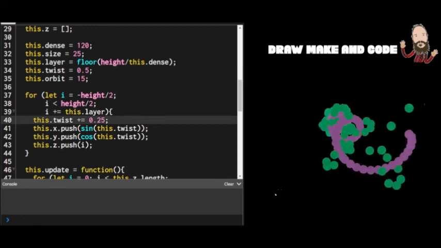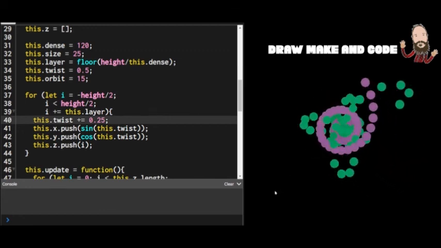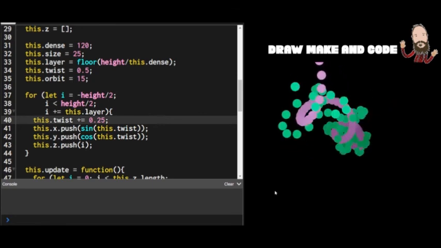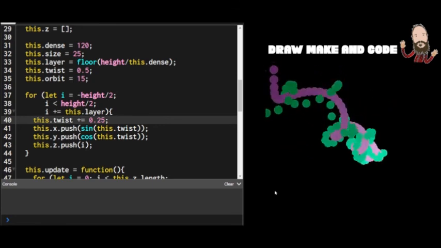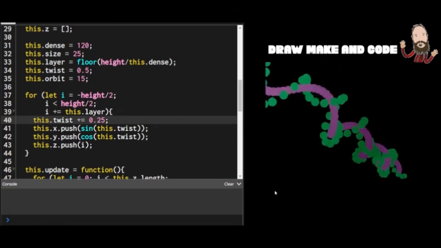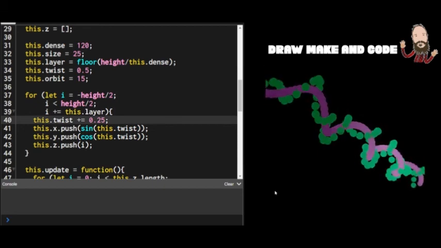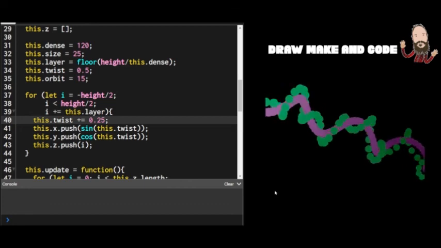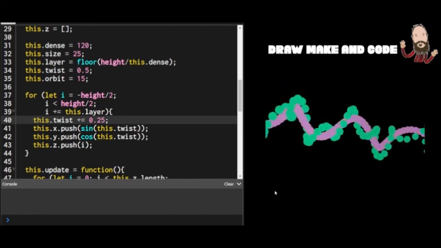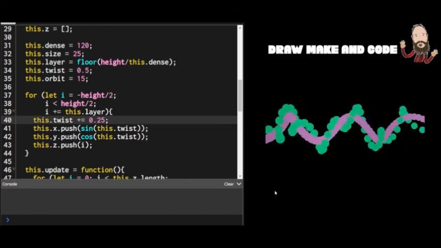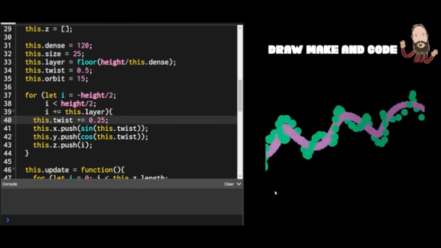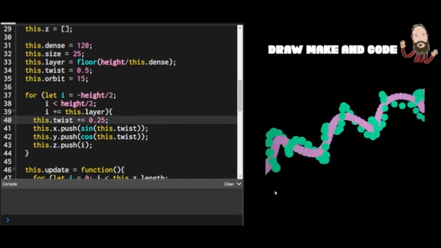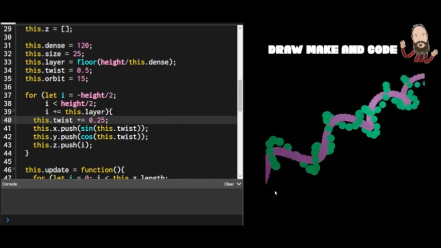Then you get this really cool kind of strange cardioidal rotation, where if you look at it straight on, it's more like a triple cardioid, which I don't even know what that is. You know what a cardioid is, right? If you don't, Google it. It's a really cool shape that you can do with rotation, scaling rotations.